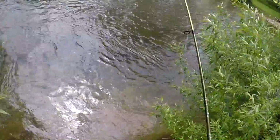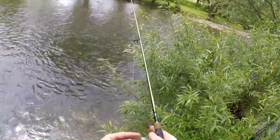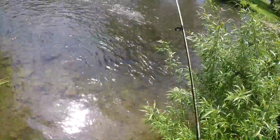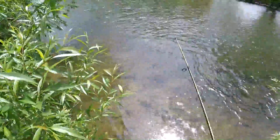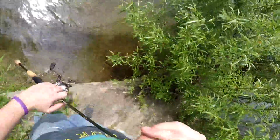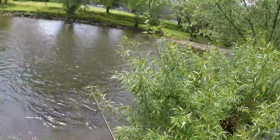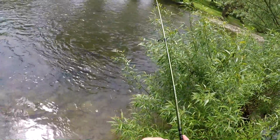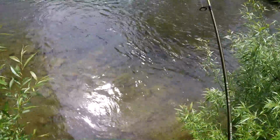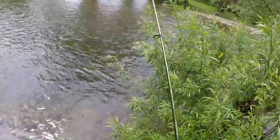Oh, that was a fish right there. You saw him. I'm gonna catch one on this jig. There we go. Ooh, oh. Well, that sucks. Now they want the jig more than that Rapala. One more. Anyway, I'm gonna do some catfishing here later this afternoon for channels, I think. Maybe do a catch and cook with one of those, I don't know. I have to see what the other boss says, the fiance.